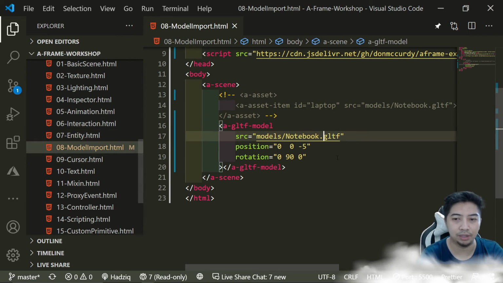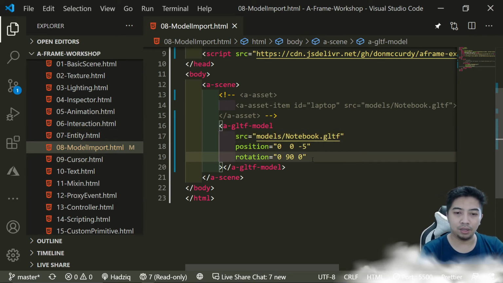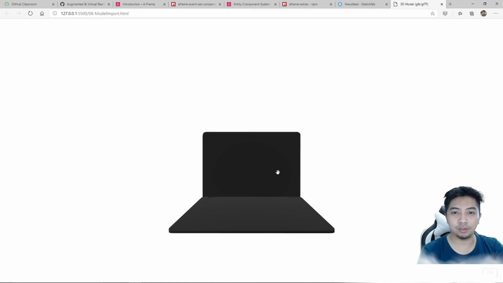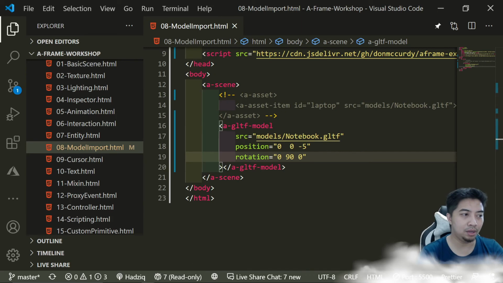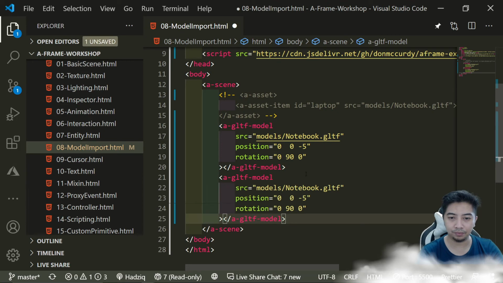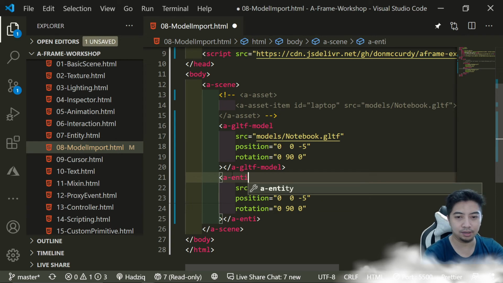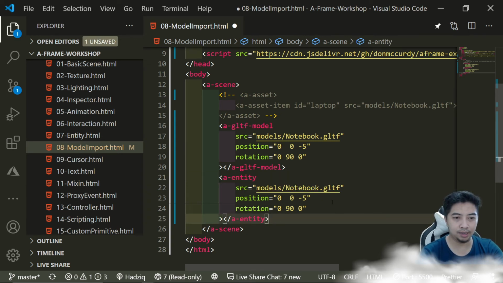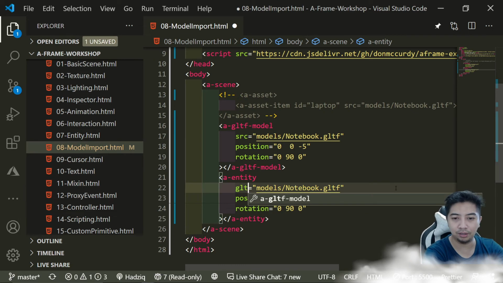So let me go back to the HTML file. Okay, so this is one of the models that we have successfully imported in our application. The other way will be using the entity. In this method, instead of using the src, we need to use gltf-model.